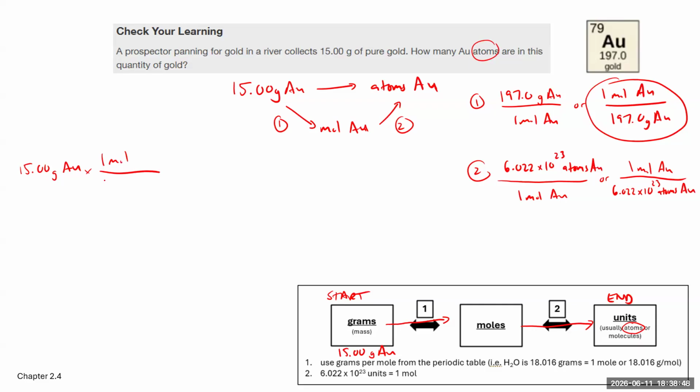1 mole, 197.0 grams of Au. Now, I'm going to do a little advanced step here. I'm going to do this in one operation. Let's cancel stuff out first. Grams of gold cancel out. Now we're left with moles of gold on the top. So now we're going to have to find moles of gold on the bottom, which is this one, right? Because we have the moles of gold. We're going to let our unit in the original value dictate what fraction we're going to use.